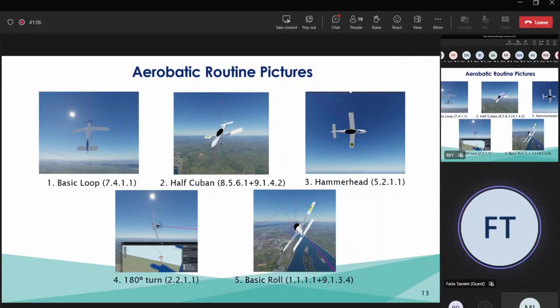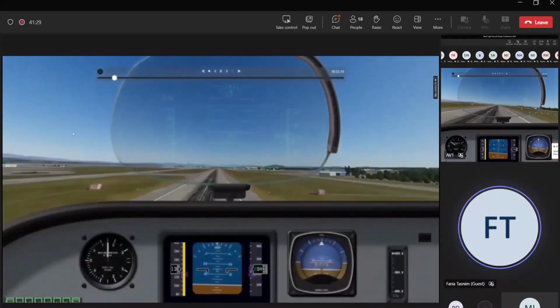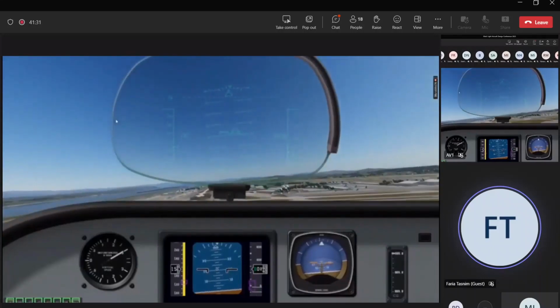These are our aircraft aerobatic routines simulated. Although pilots use these names a lot, their numeric codes are utilized to identify these sequences. You can view the flight path of the executed aerobatic routines in this photo. Now, we are going to show a short flight simulation video. As you can see, the aircraft is taking off and gaining altitude.